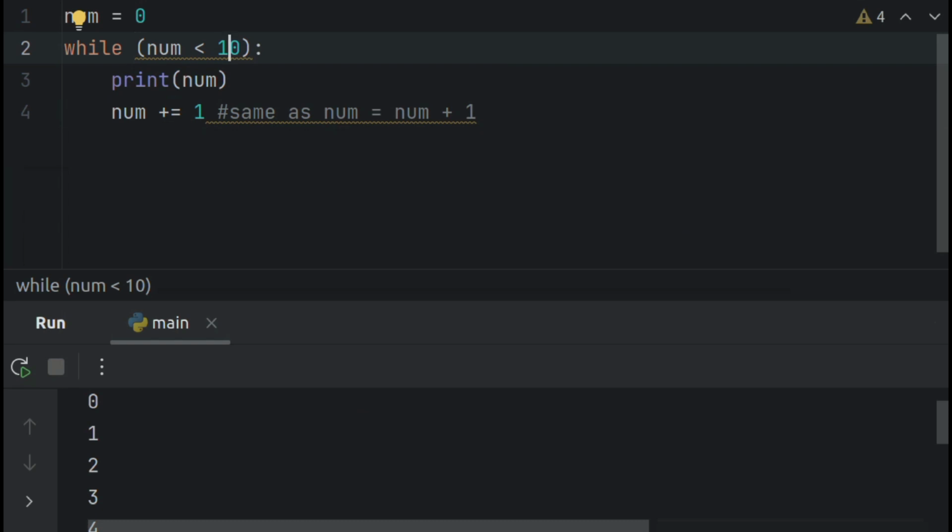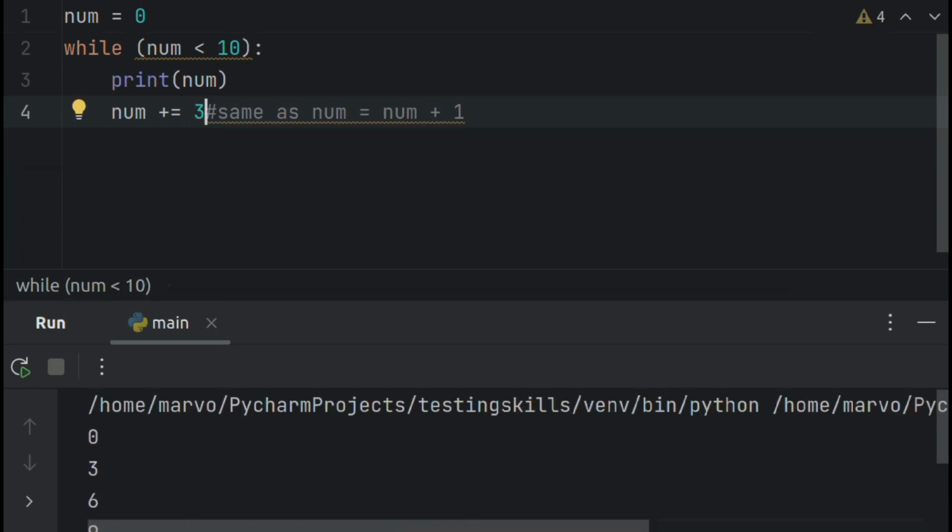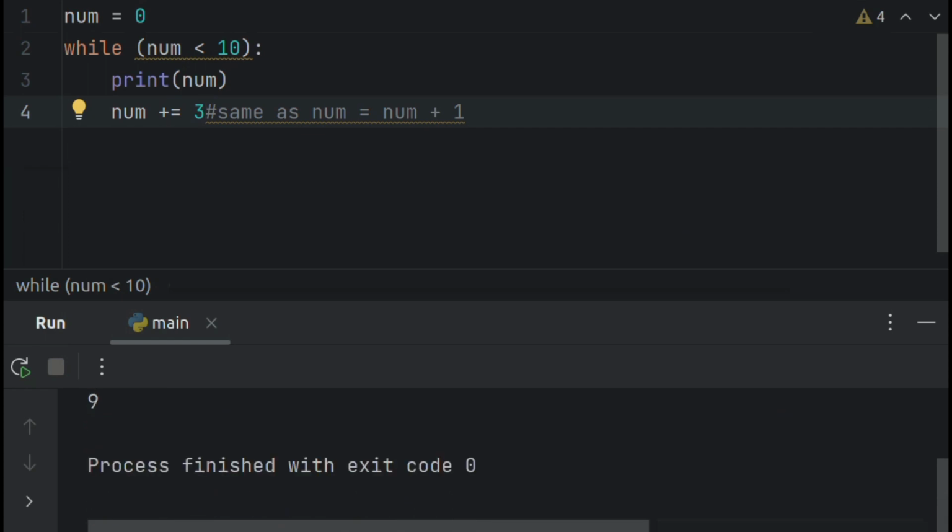You can also change this. You can update the value of the number by 2 when you run this, the same as the step in the for loop. So you can see 0, 2, 4. You can update this to 3. When you run this, you can see it's just the same as the step in the for loop. So return this to 1. This is exactly similar to the step in range under the for loop. The above will print the numbers from 0 to 9. So when you run this, it will print 0 to 9.